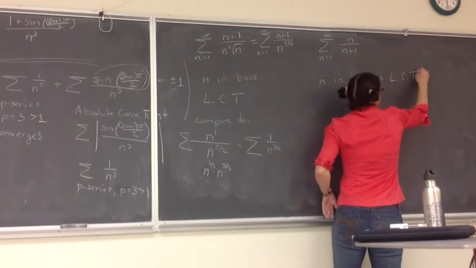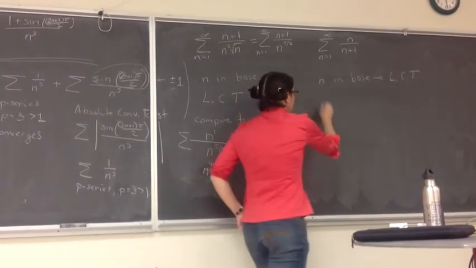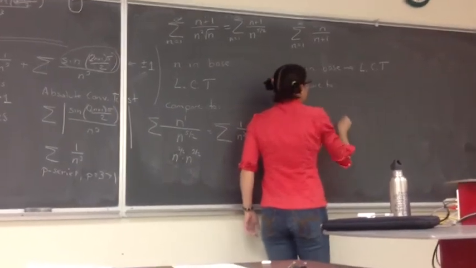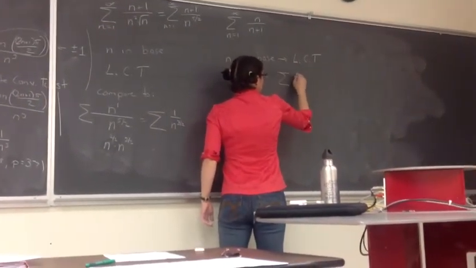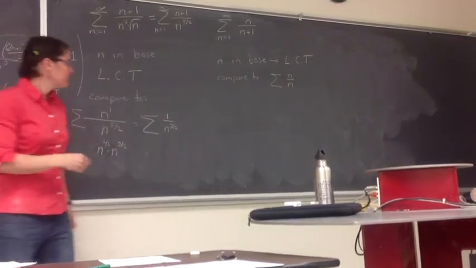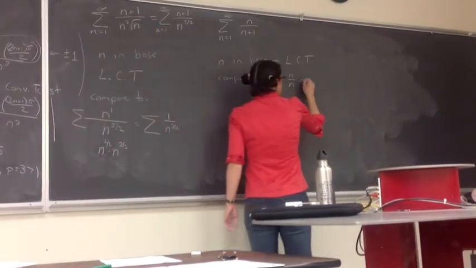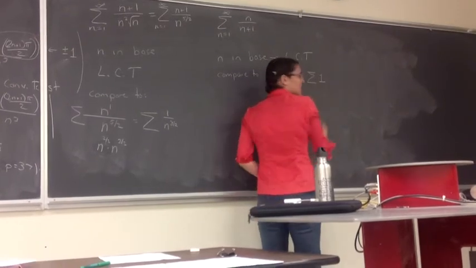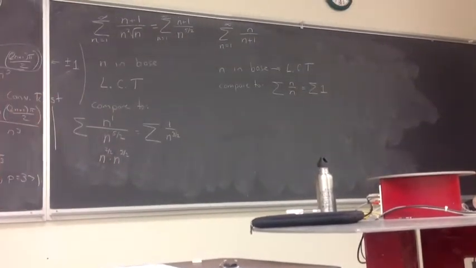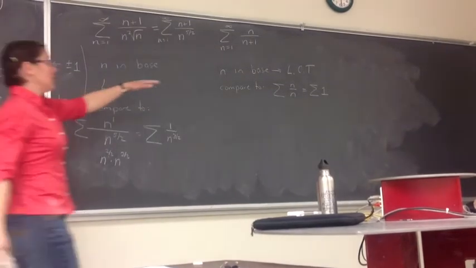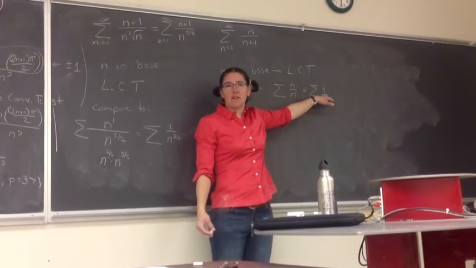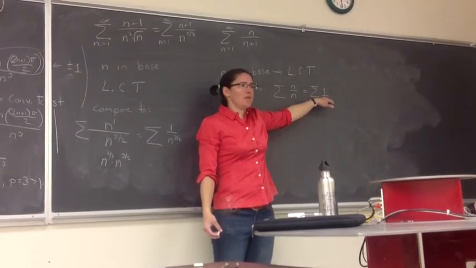So let's do a limit comparison test, and I'd be comparing to the sum of n over n. I look at my top power on the top and the bottom, which means I'd be comparing to the sum of a bunch of 1s. Now, that's a little bit weird, and if I want to continue on this route, I can certainly use a limit comparison test. If I add up an infinite number of 1s, what's my sum going to add up to?